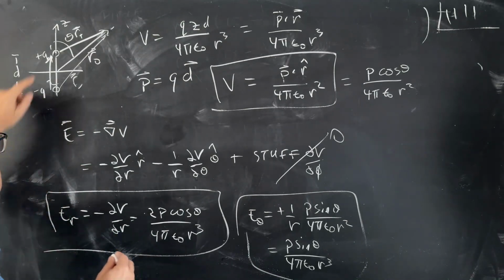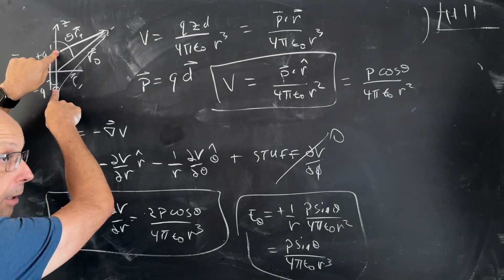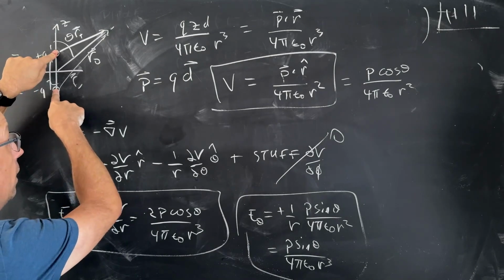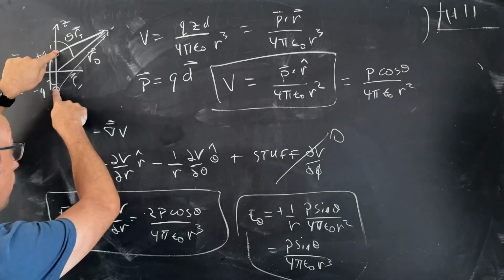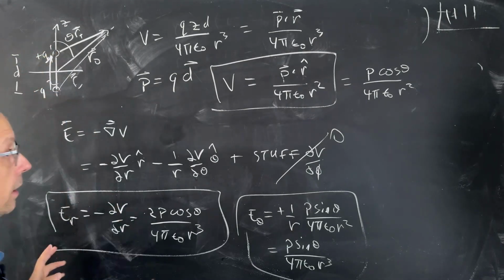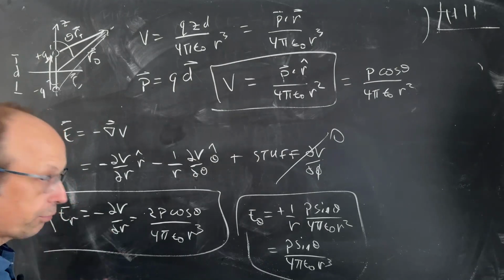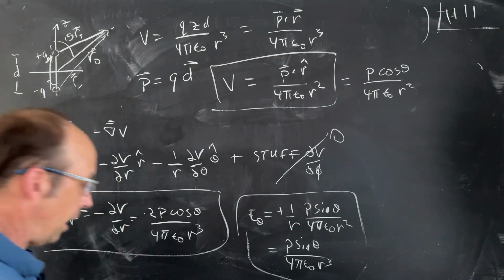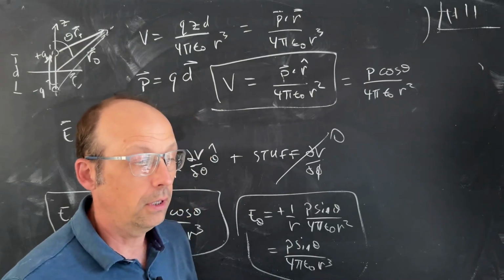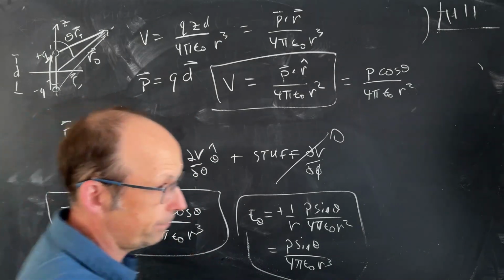The other way to do this is just to find the electric field due to these two charges and just add them up. I'm going to do that in Python. Let's start with just two charges. I'm going to find the electric field due to each one, using Cartesian coordinates. I'm just going to brute force it, and then we'll display the arrows at different points around the dipole. We'll do that in VPython, and then I'll come back and talk about how we do this.